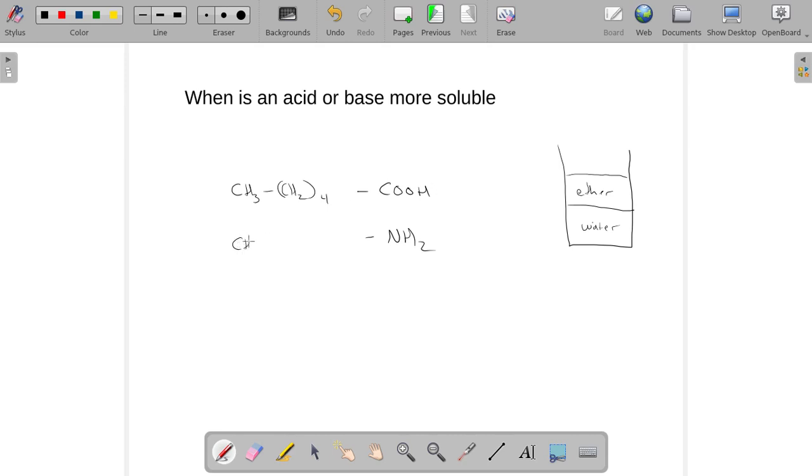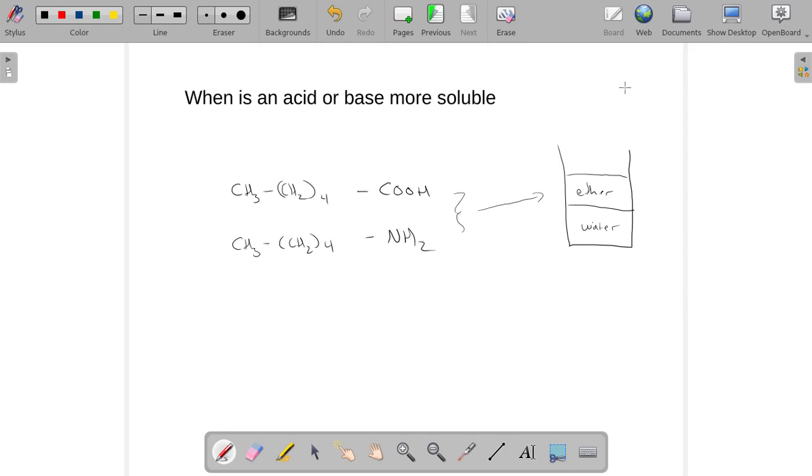And to a degree, same thing happens with the amine. If I take an amine and put it with, well, I'd need to put one more carbon here. This has only got 5 carbons. But anyway, this is a really big molecule. It's also going to be only soluble in the ether. So both these together would actually be in the ether portion.